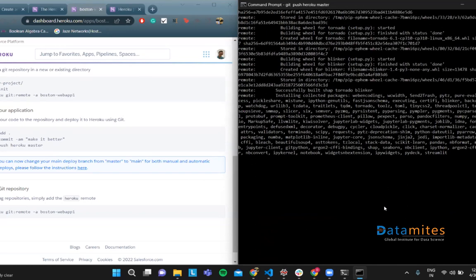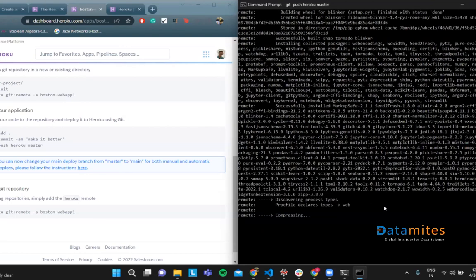Now it's installing the collected packages, as you can see, wcwidth and all. So yeah, here it's saying Procfile declares type as web. So our Procfile is telling the CLI that it is a web-based app. So it will be hosting now as a web app.